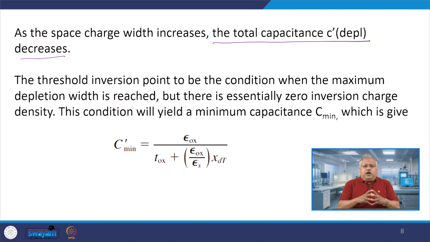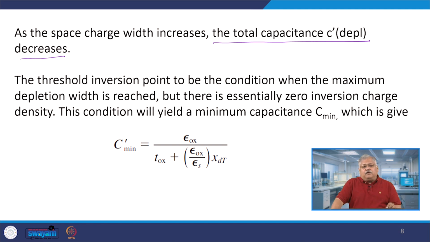Now let's come to a very important definition from where we will start this lecture's main thrust area, the concept of threshold inversion point, which we will discuss here. Let's understand this point very clearly. What happens is, as I discussed with you in the previous slides, that as you go on increasing the positive bias on the metal side, you are attracting more and more free electrons from the substrate or from the source drain region towards the interface side, forming a thin layer of depletion region, and we have already studied that point.